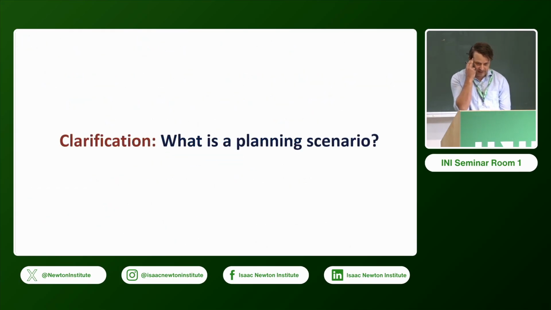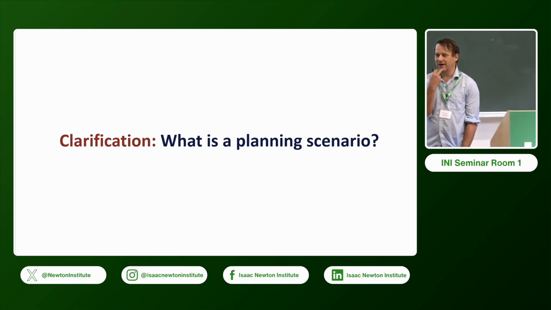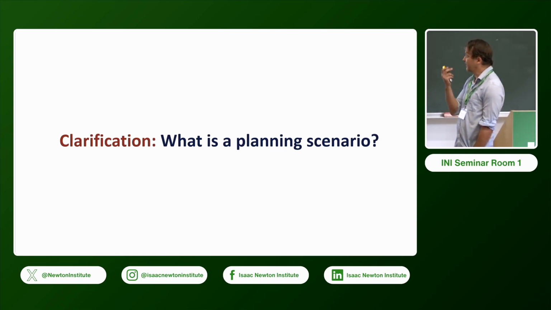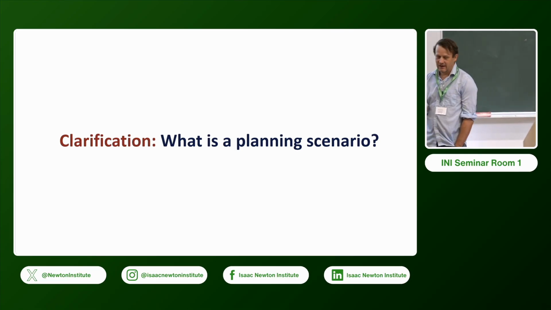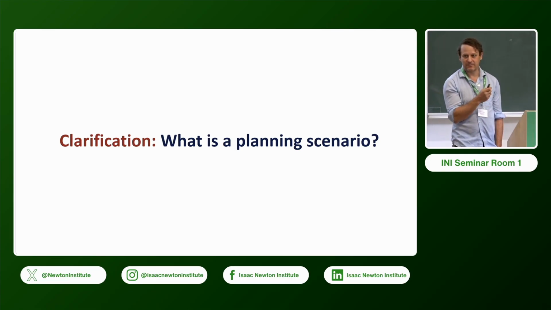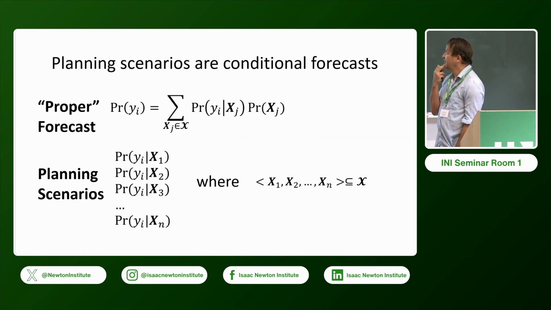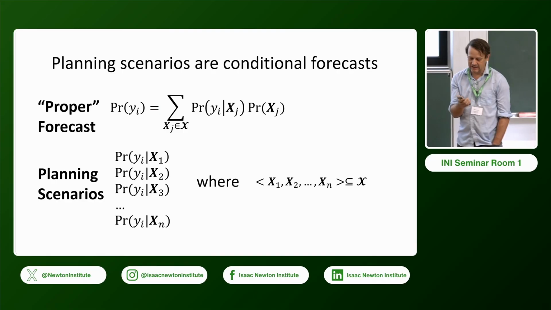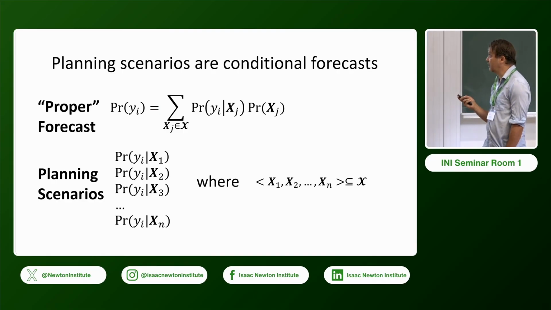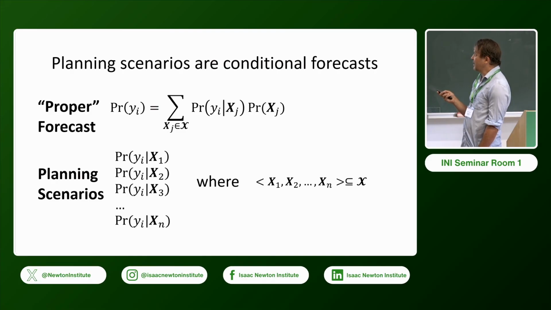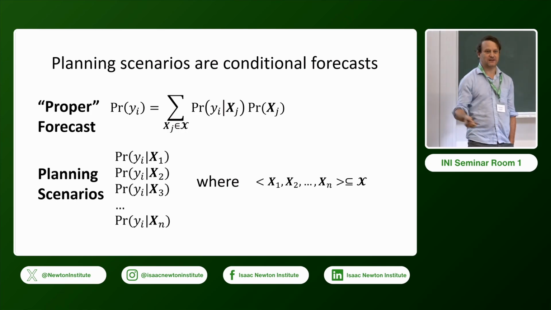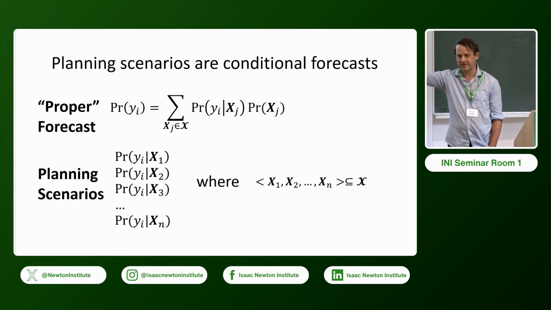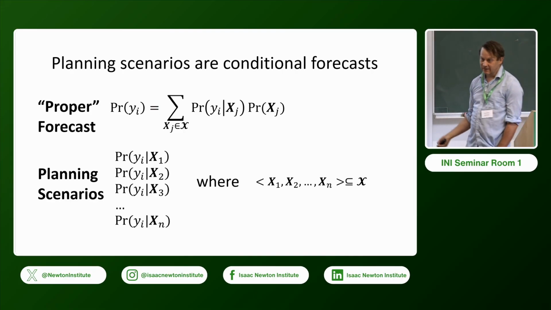To get everybody on the same page, I'm going to start with a clarification. What is a planning scenario? What is a scenario when I say that something is a scenario? Some people have very specific ideas, and when I say that, I simply mean that it's a conditional forecast. If we think about a proper forecast, what we're really saying is we want to know the probability of some event, or some probability distribution across some set of events, period.